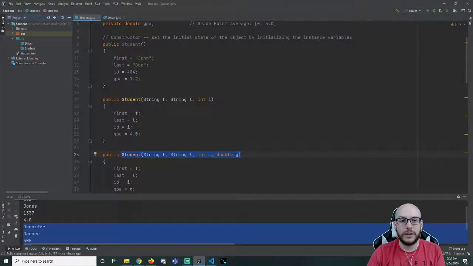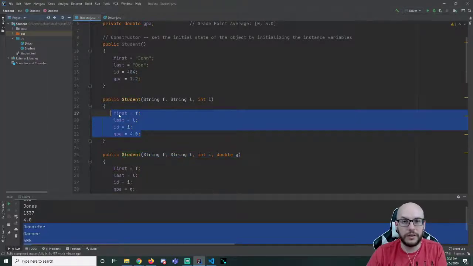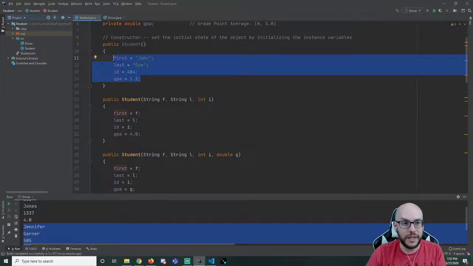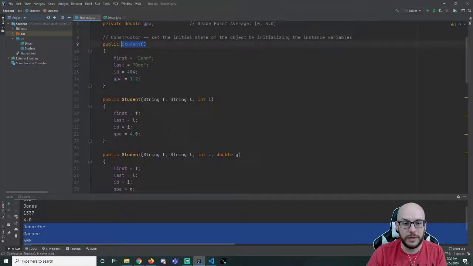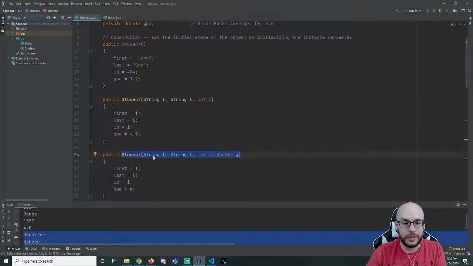Maybe we want to make a student object and we only know a little bit of the data. Right? Maybe we don't know any bit of the data and we just want to make a placeholder student. And well, that's where the no args kind of makes sense. Maybe we know every bit of the starter data, the initial data that we want to initialize the object with. Maybe we know all 4 instance variables. Well, we can use this constructor to kind of set that up. The point is we can overload constructors to give client classes more options. That's it. That's the whole point. Okay?